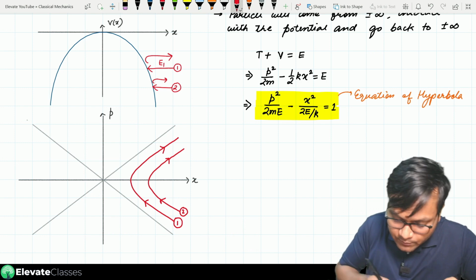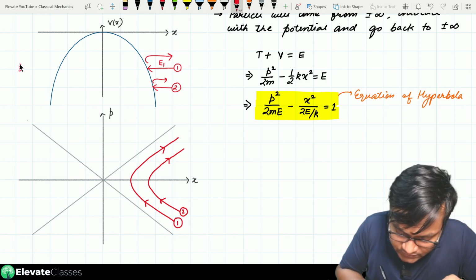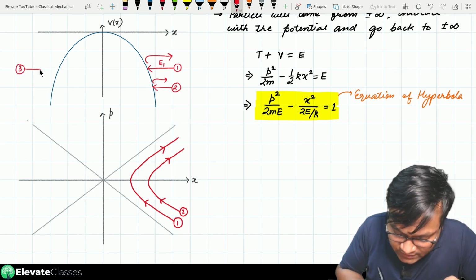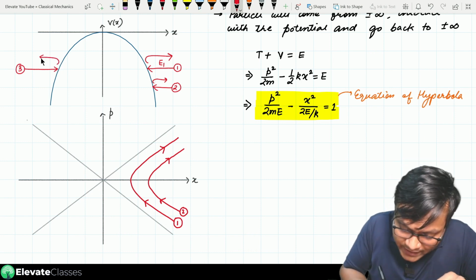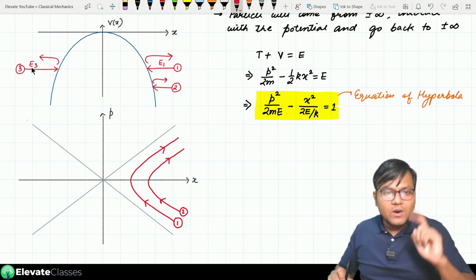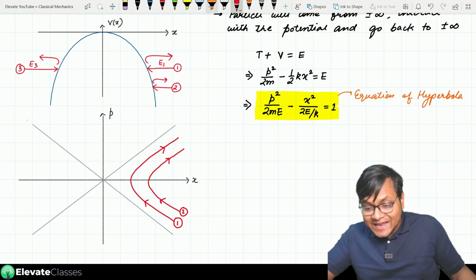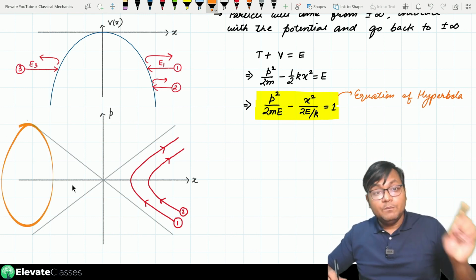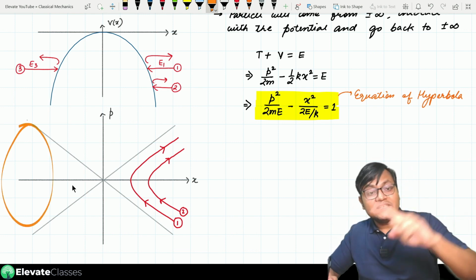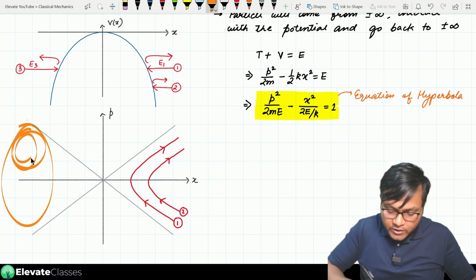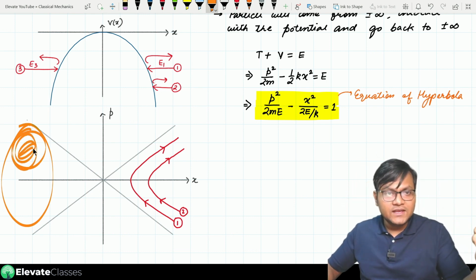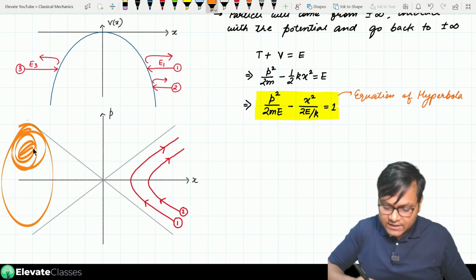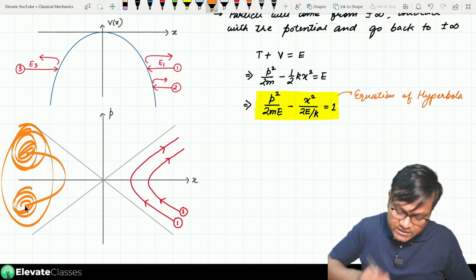Now let's look at the other direction. What if we have another particle, particle number 3, having energy E3 that approaches from the left? It gets reflected and goes back again. It has energy E3. All right. So initially what happens? The particle is at negative x-axis. Because it is directed towards the right, it has positive momentum. So it should start somewhere here. But after it gets reflected, it goes again to negative infinity. But momentum now also becomes negative. So it goes somewhere here. So you will have something like this.